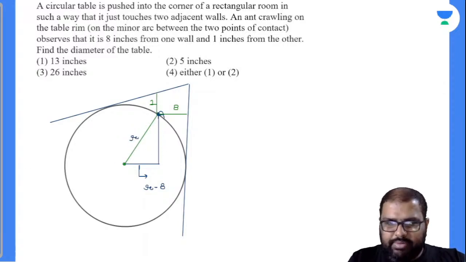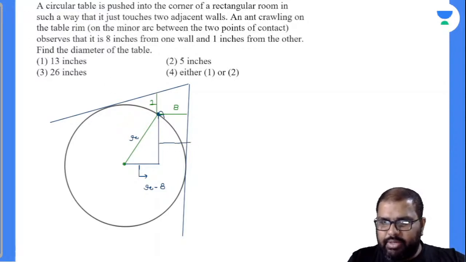You closely observe there. I'll take down this line segment up to here. This is nothing but exactly equal to this. How much did you remove there? 1. Am I right or wrong? So this value is nothing but equal to from radius, I have removed 1 inch value. Now this is nothing but called r minus 1.